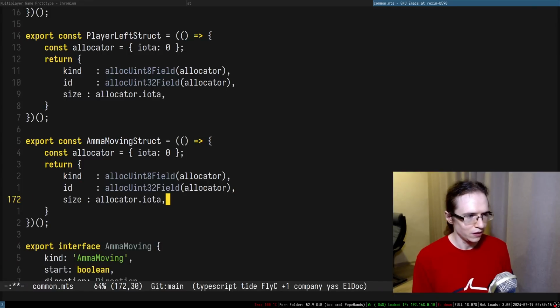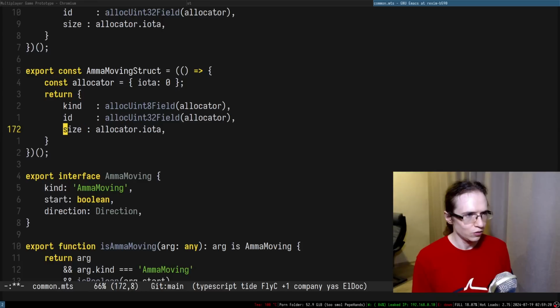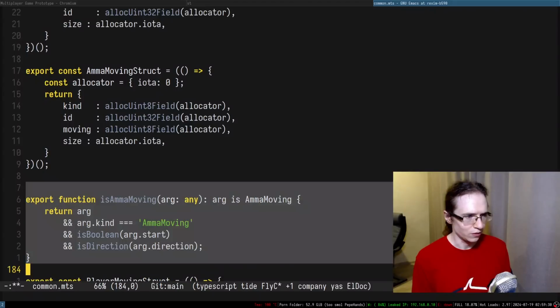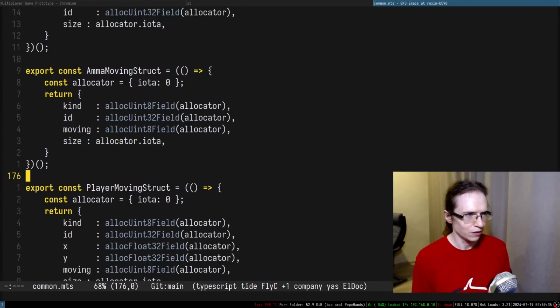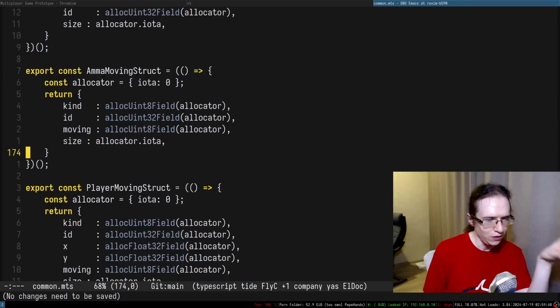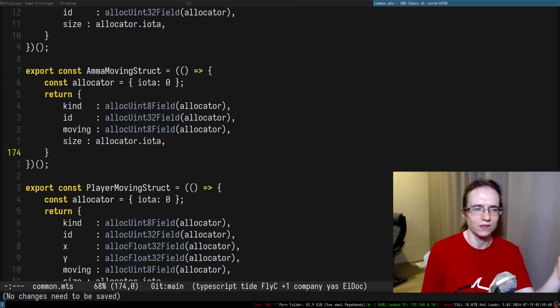This is gonna be kind, ID and just moving. So this is gonna be 8. And I think I can right away just remove this entire thing. We don't need that. So ID, moving, and you just send the current moving state, and that's it.